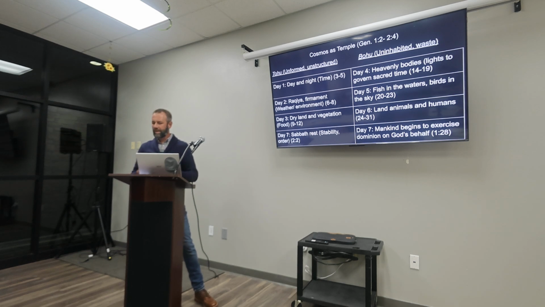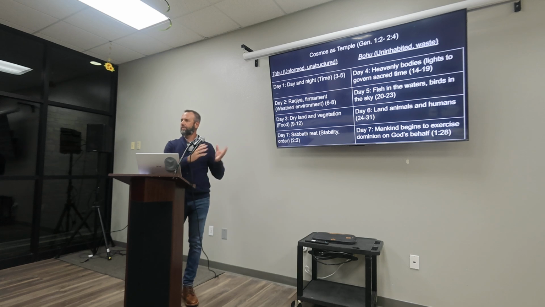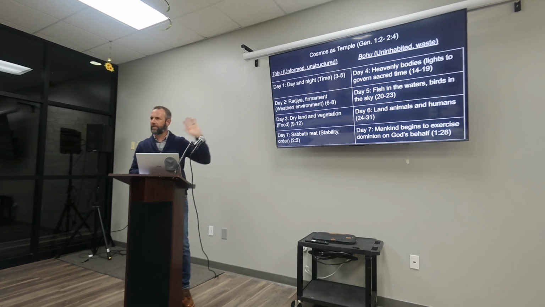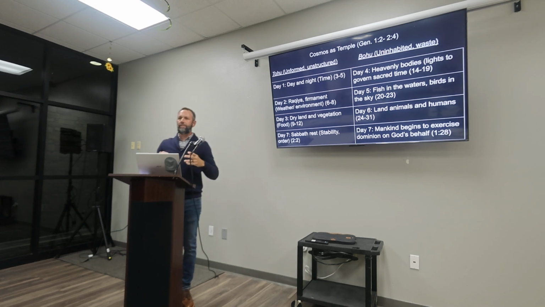One of the main things that happens here is that temple dedication ceremonies, which by the way very often were seven days, right? They were appointed to be seven days, and were based on creation. And that seems to be what's going on from the very beginning of Genesis with the creation account. So you've got the slideshow up here if you can see it, and again I can make this available to anyone. In Genesis 1:2 you have the sort of problem stated, right?